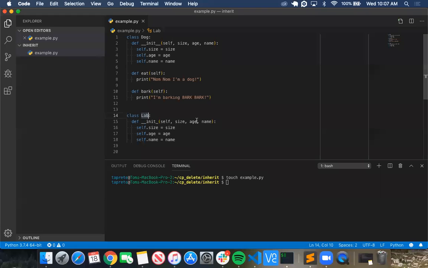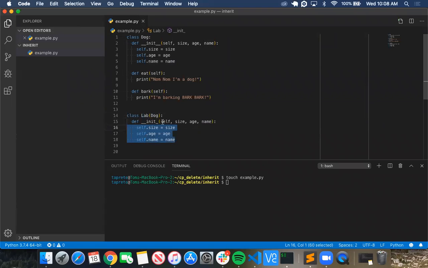So how do I inherit these Dog attributes? How does a lab inherit the Dog attributes? Right by class Lab, you put the name of the class it's inheriting from. Like that, great. So Dog is the parent class of Lab.